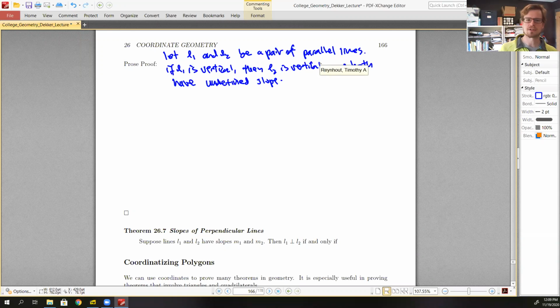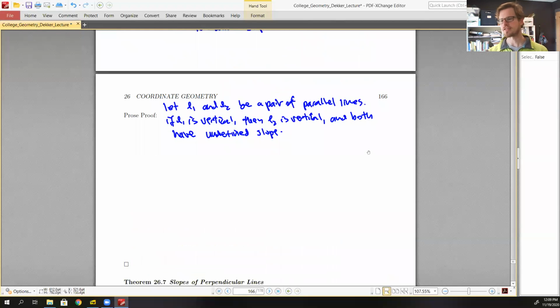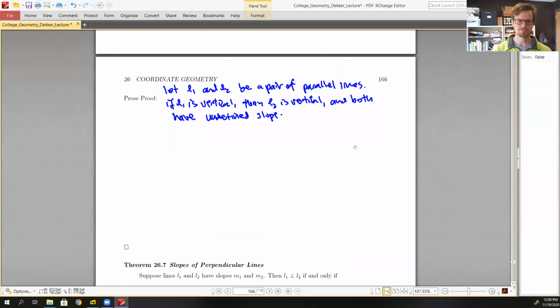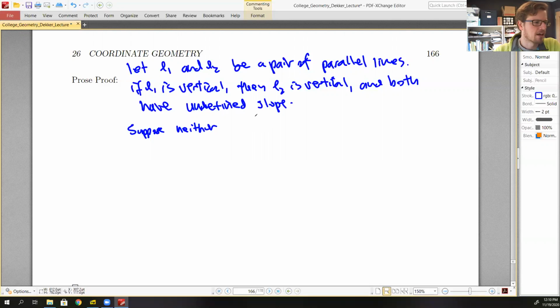And that's important to us because we're comparing two lines that we already know are parallel, and then we're discussing their slope, and then we want them to match. So they're either vertical or the slopes are the same. So in this case, they're both vertical. If you wanted to emphasize the slope aspect, they're both undefined. Okay, excellent. So that takes care of the vertical case. Let's consider where they're not vertical lines. So suppose that neither of the lines are vertical.